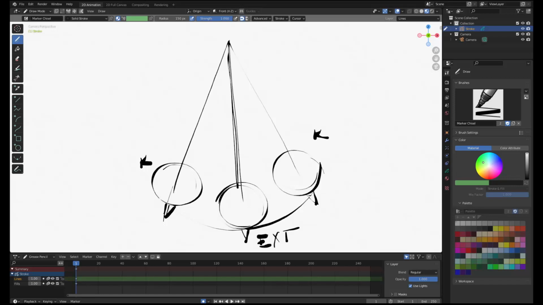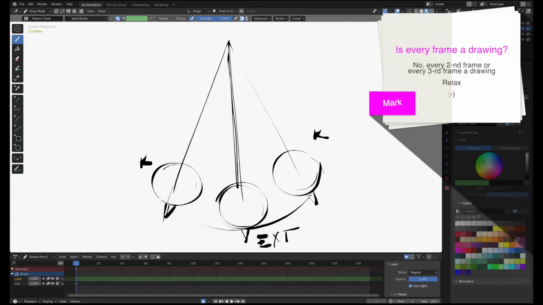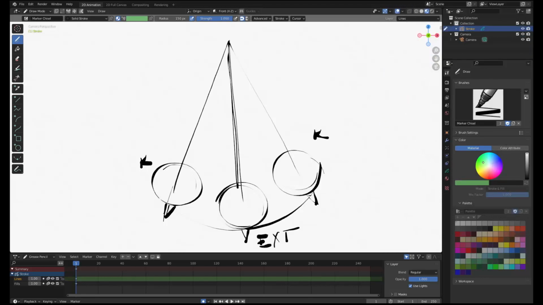But in animation, they found a better way. It could be every second drawing, which is only 12 drawings per second. Or, like Miyazaki, he is actually doing 3 frames. Every third frame, which is 3 frames per one drawing. It saves time and saves your work, and basically we get almost the same result. Okay, that's about timing.